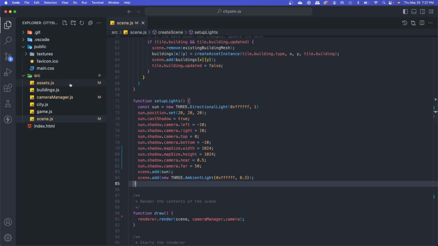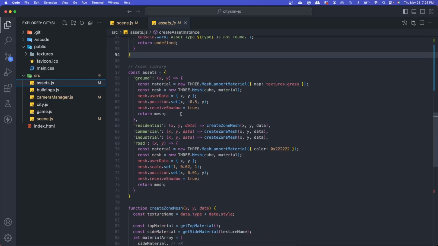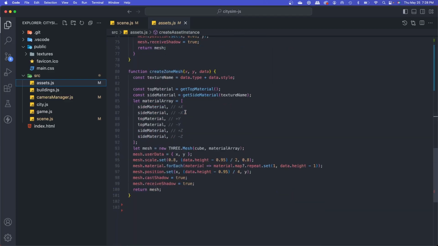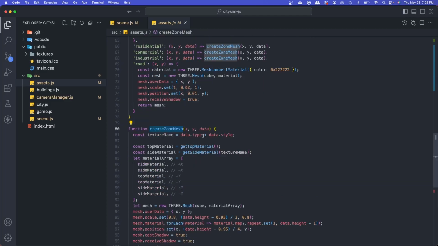So let's go and look at our assets now, because we need to make some tweaks to the meshes for our buildings to make sure that they actually cast shadows and receive shadows. I've made a lot of changes here. I'm going to get into these changes later, but let's just look at these shadow specific properties right now. On my mesh, this is the mesh for my residential, commercial, and industrial buildings, we're calling this function.